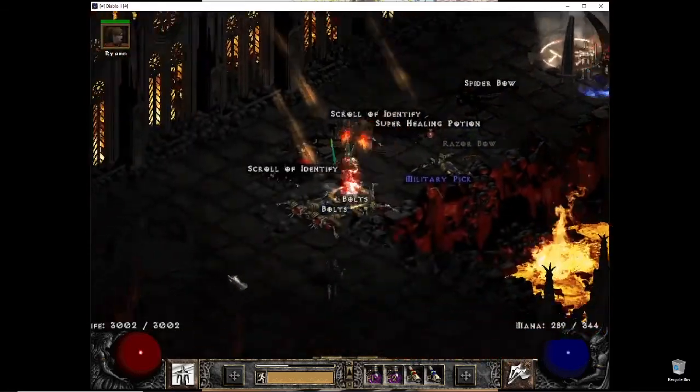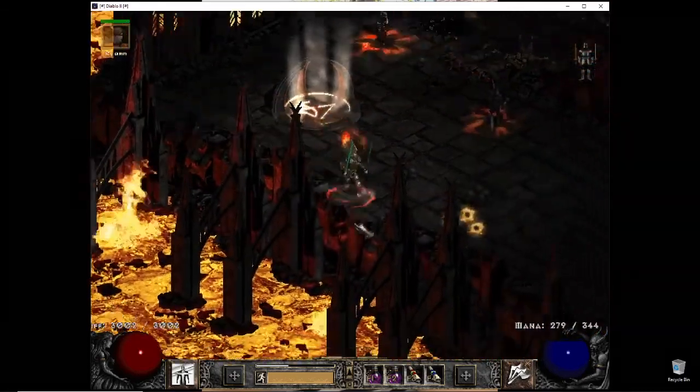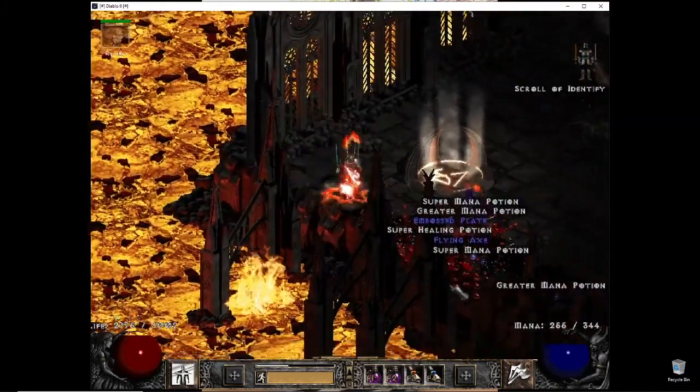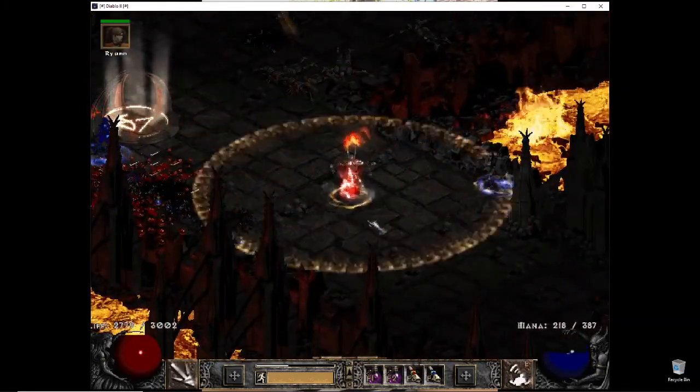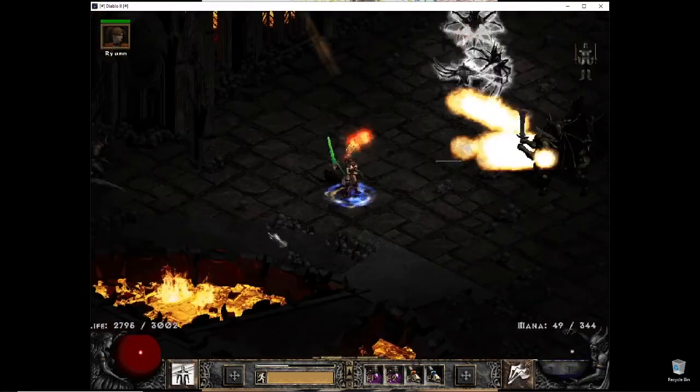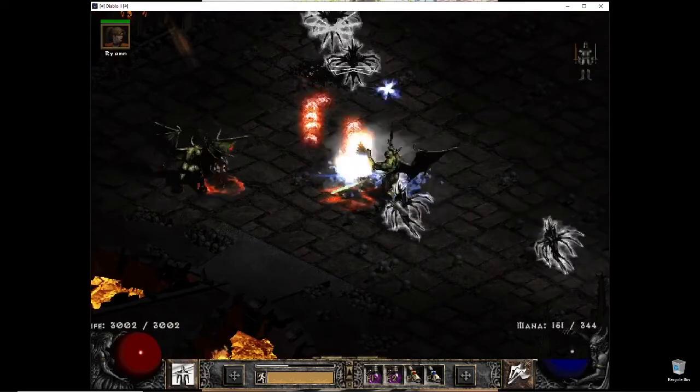So what does Act 2 mercenary give you? Act 2 will give you Might and Reaper's Toll. And the mercenary himself is a pretty decent damage dealer. He can stand on his own. He can hold his ground.